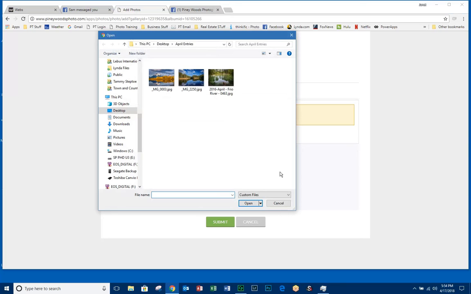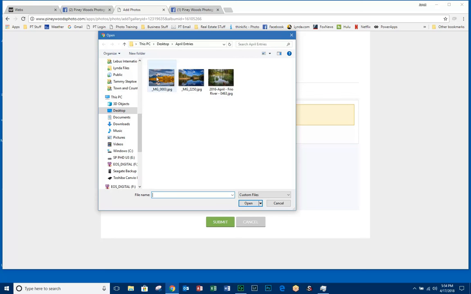Now remember that we are requesting that you size your photos so that they are no longer than 2,000 pixels on the long edge. Because if you upload anything larger than that, it typically takes a little longer for them to load while we're doing the challenge, and also, when you're blowing them up full screen, you actually can't see the whole picture on the full screen. So these are the three that I actually want to upload.